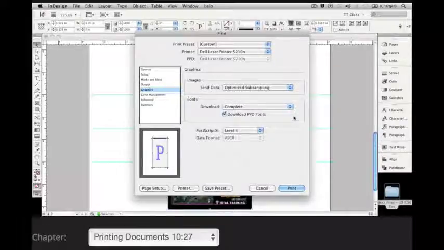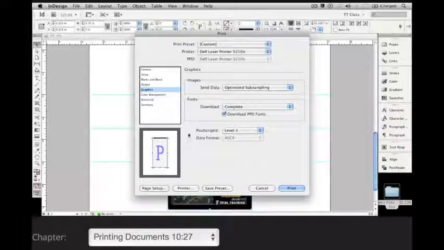Similarly, with the fonts, I can simply print the characters that are actually used in my job. So for example, if I'm not printing in French, I don't need a C with a cedilla. Or if I'm not printing in German, I don't need a U with an umlaut over the top of it. Or I can simply keep the default setting of the complete character set right there.